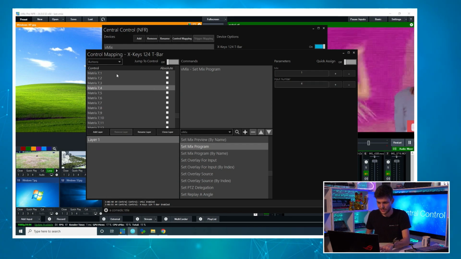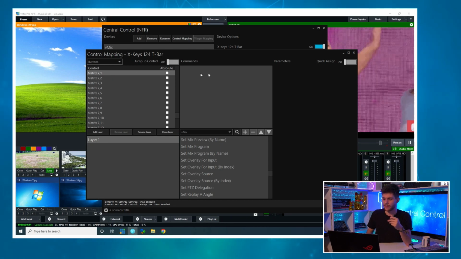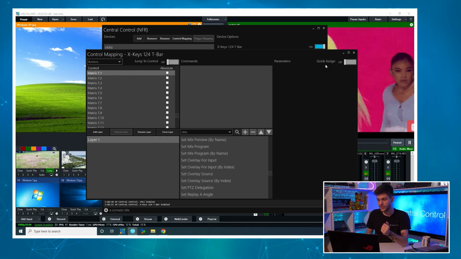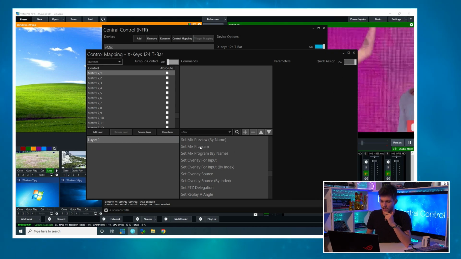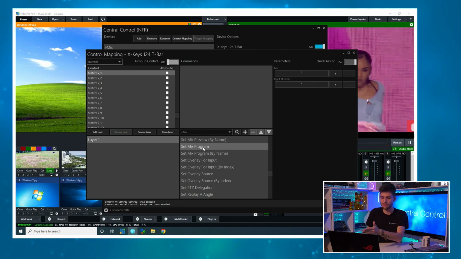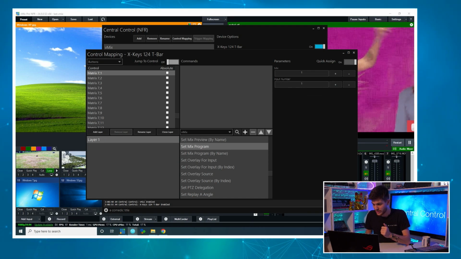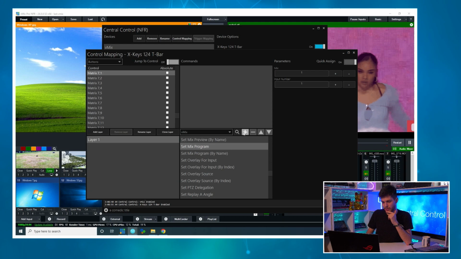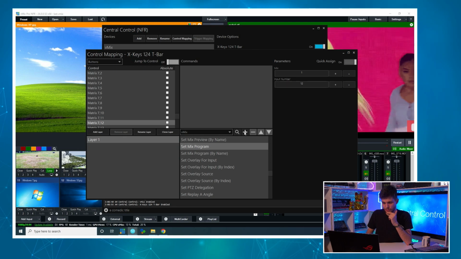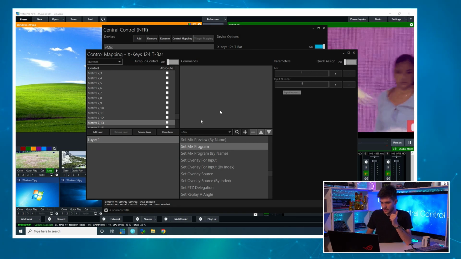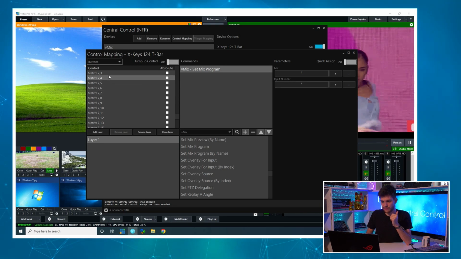What I'm going to do first is delete all of these control mappings. And then let's do it a little bit of a quicker way, which is with this nice nifty tool here, which Joseph has designed specifically for you, called Quick Assign. Just going to turn that on and make sure Set Mix Program is indeed selected. And scroll right down to input number 1. And let's start mapping. So I'm just going to press the plus button here and just cycle through all of these keys till the 12th one. There we go. And you can see that each one of these has indeed been mapped.